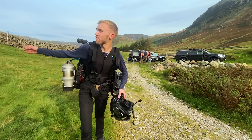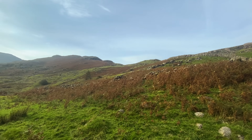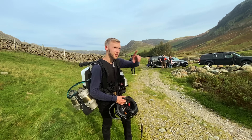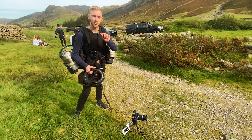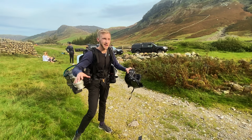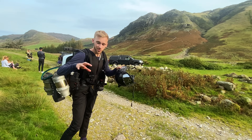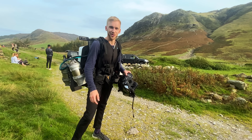We're here at the end of a day of shooting. We've been flying up this mountain. I've been carrying fuel most of the day and Richard, who's holding the camera, has actually been doing all the flying. We've been doing some search and rescue testing, but now just before the sun goes down behind the mountain, I've set up my camera and we're going to try and recreate this heat haze that you see when you fly very far in front of a background that's miles away. It should look like there's this really cool wavy exhaust coming out of the engine, so we're going to try that now.